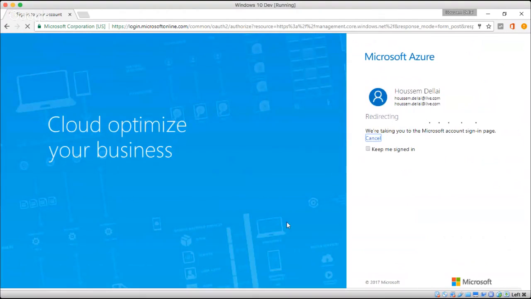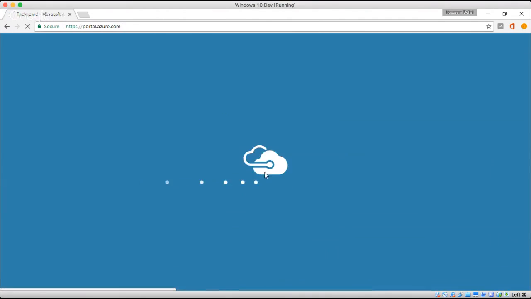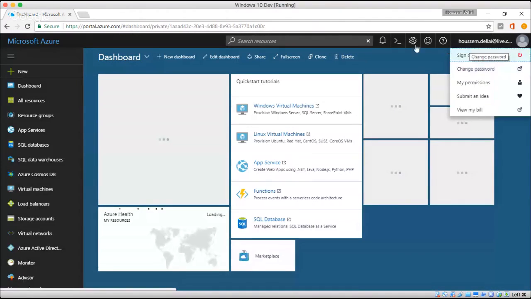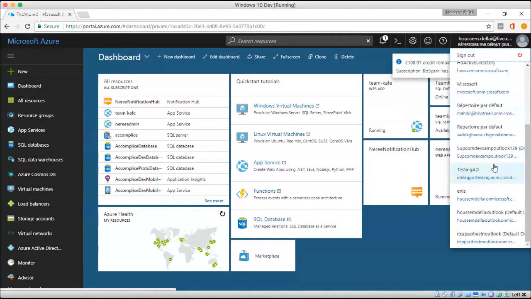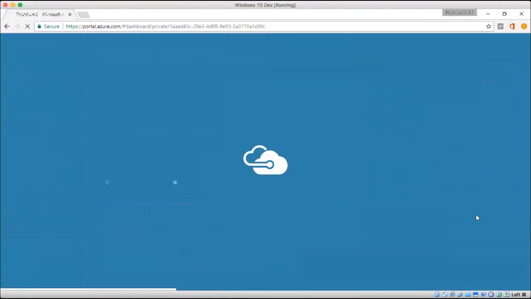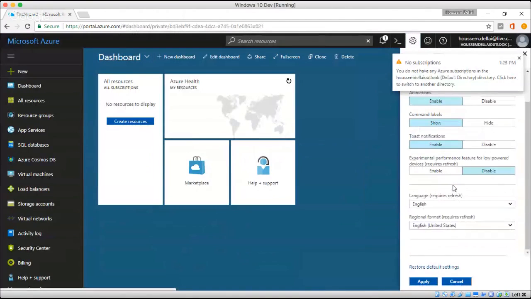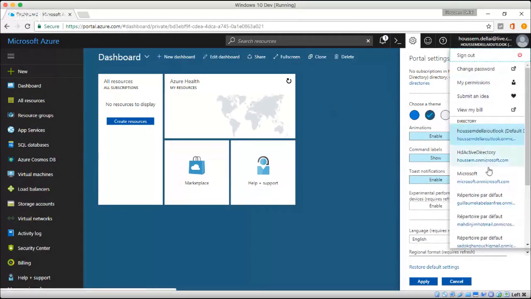Login. Okay. Cool. So right here, I do have many subscriptions, so I should choose the right one. Let's see this, for example. This seems disabled.